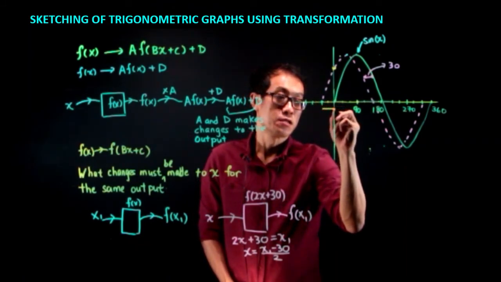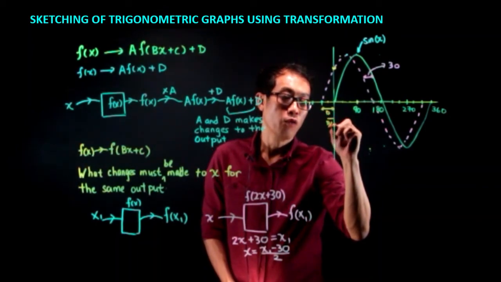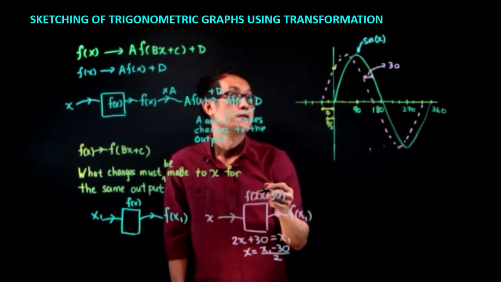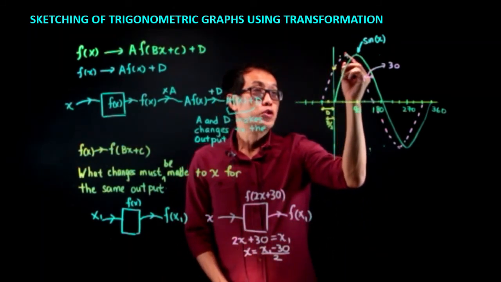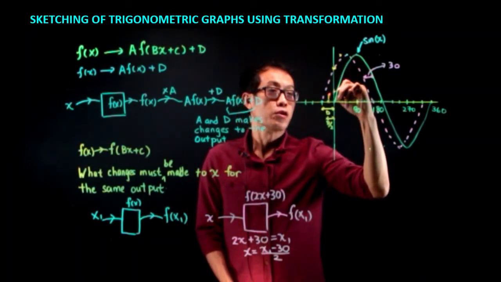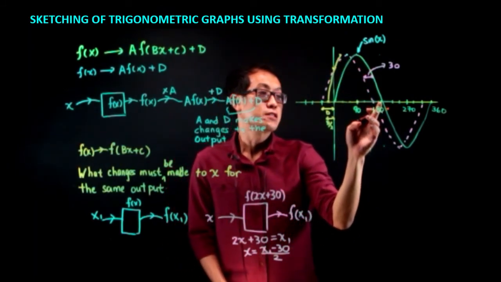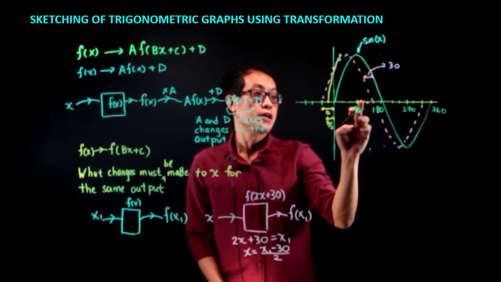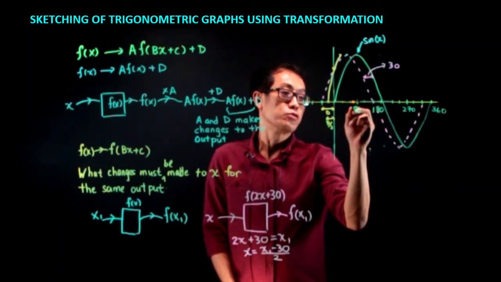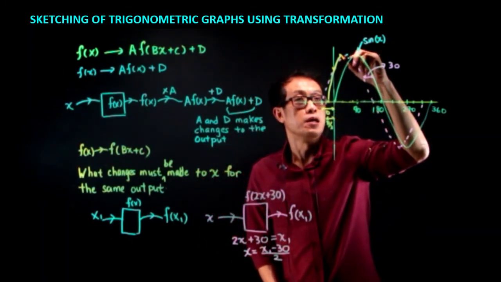Originally this was d. Now it becomes d over 2. So this point will come to here. Now it will be pushed towards the y-axis. This point will be here, whereas this point is unchanged. So your graph here will look something like this. Now this point here is somewhere here. If we shift it, it will be somewhere here. You should look at the red graph. This is halved, so it comes down.